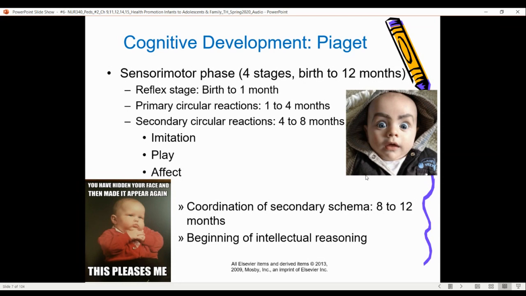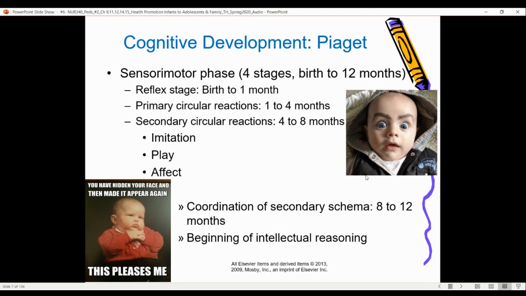And if you think back to health assessment, these are things like the rooting reflex, where you rub their cheek and they turn toward that stimulus. So they're not able to cognitively recognize cause and effect at this age. Primary circular reactions happen in the 1 to 4 month period. Now they're able to start making a few more connections. This is when they're able to start recognizing, hey, I'm hungry, I cry, someone will feed me. So they're able to start with those basics, and crying in response is a big one at this age that they're starting to do.